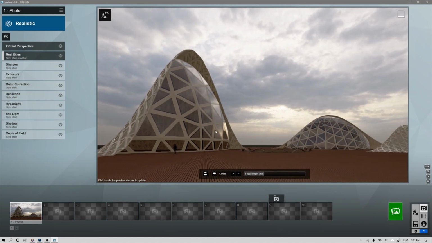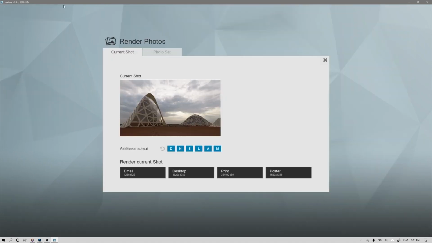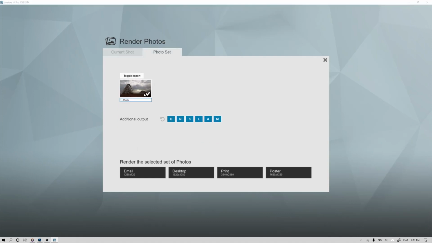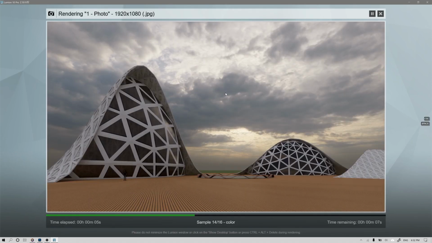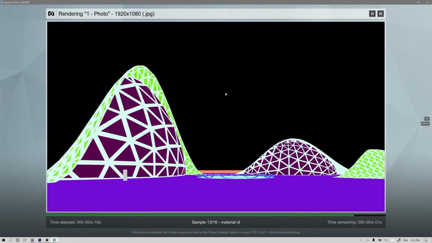Okay, let's take this render for instance. Let's start with the first method, changing colors using blending modes. Depending on the render engine you use, you will get some options to take out some additional output. In this case, I'm using Lumion. Here you can select the material ID so that you can have object with individual color coding depending on the material.